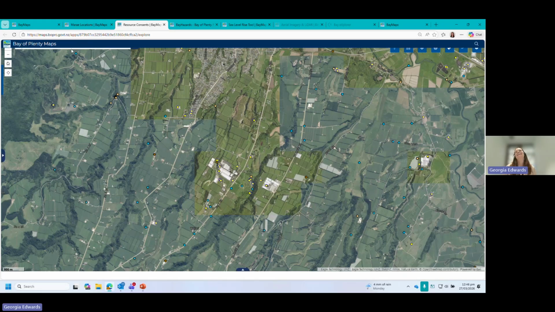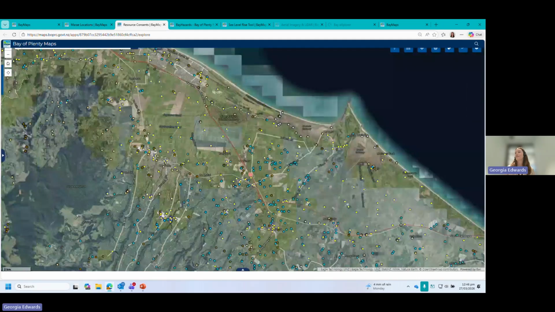That's all right. There is a search bar at the top here with this very thin white line. It's usually a proper search bar which allows you to search for a specific consent ID if you have it. So if you're looking for one on your property or just you're interested in one that you're aware of.